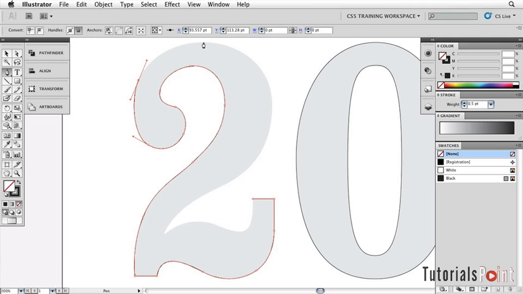Alright. Now when we get to the top here, we could do like we've done with the zero and shift drag across just to make sure we get a nice even curve. We could shift drag down here, or sorry, drag and shift. Let's make sure we get the order correct. Let's see how that looks. Yeah, that'll do. Not so bad. And then come down here and probably somewhere down there will do. Okay, that looks pretty good.